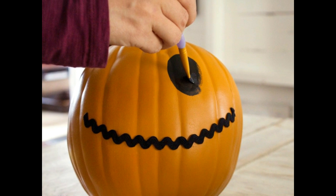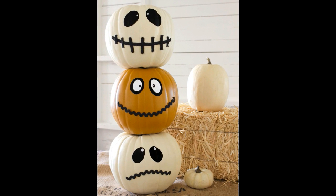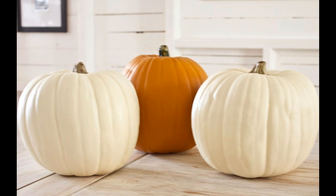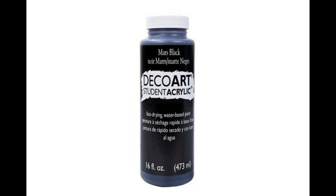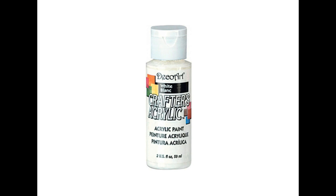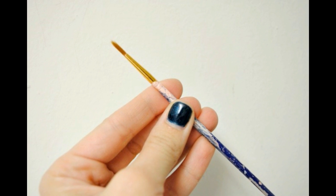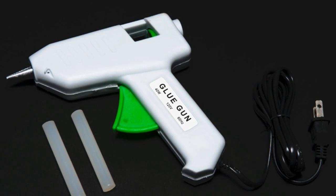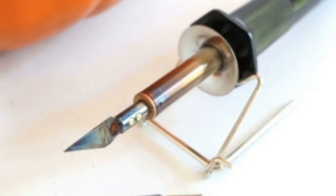Here is how to make a Halloween jacket totem. Materials needed: three faux pumpkins, a spool of three-eighths of an inch wide black craft ribbon, black acrylic craft paint, white acrylic craft paint, small craft paintbrush, hot glue gun and glue sticks, and a pumpkin carving tool or sharp knife.